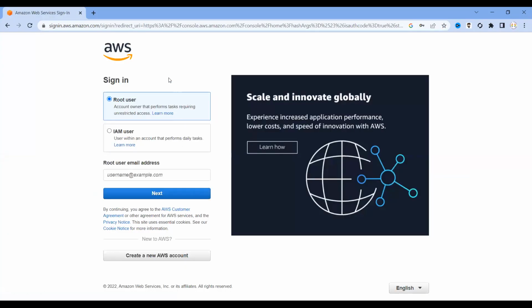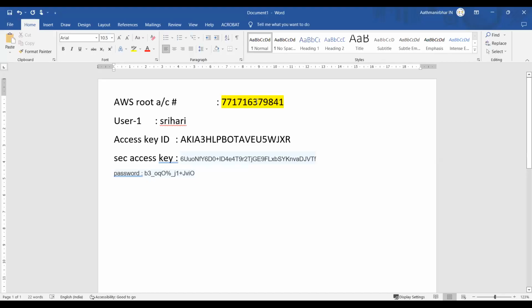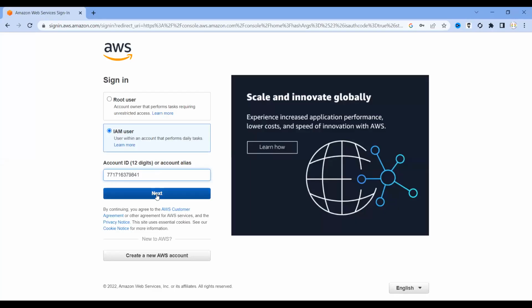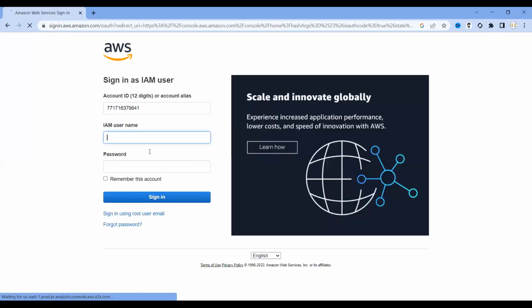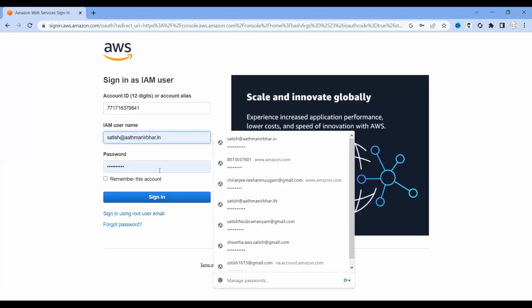To log into it, we are not selecting the root user account, because it is an IAM user account that we have created. We will have to provide the account ID. Remember, I captured the account ID. I will provide the account ID. And what is the username to begin with? Correct?